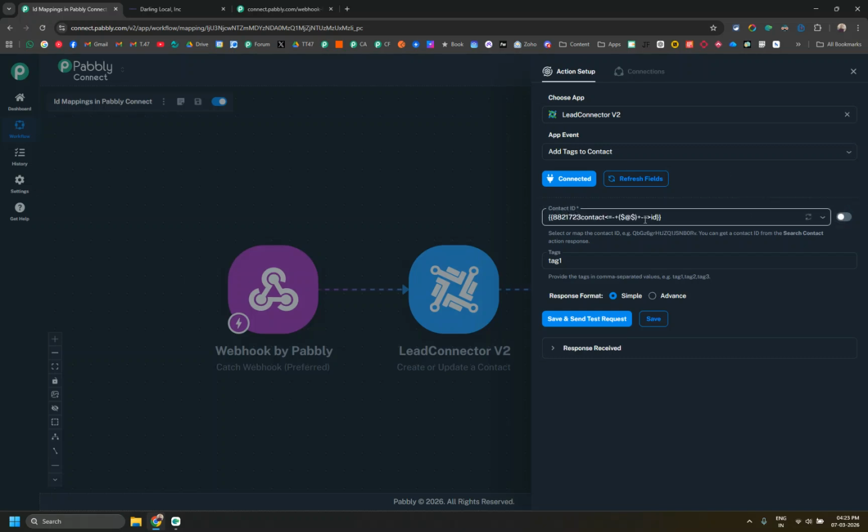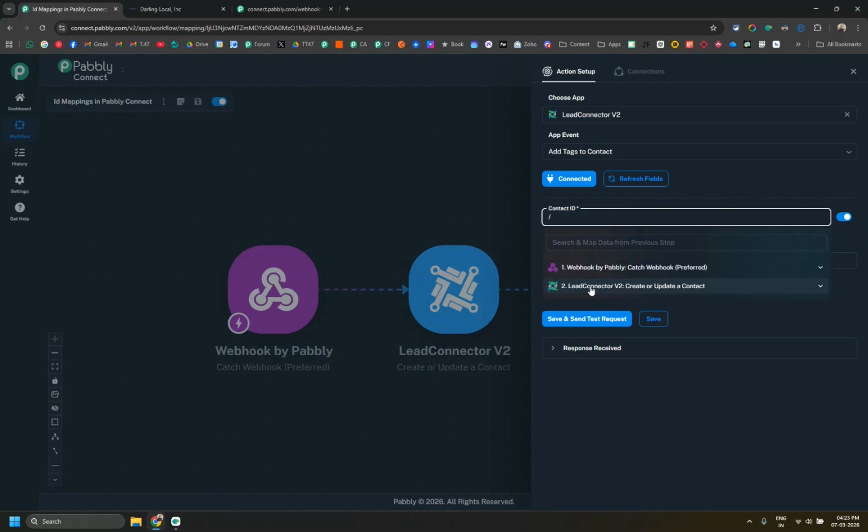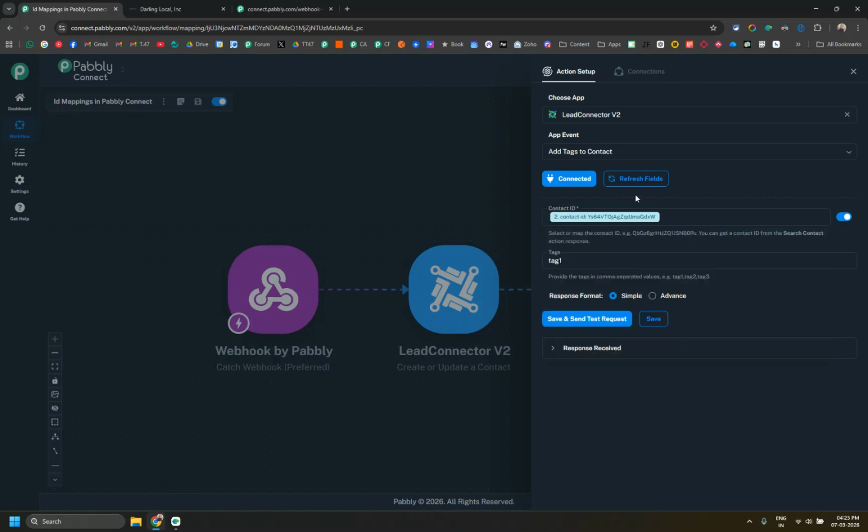Not sure why this is happening, but if, let's say, I remove this or refresh this, you can see when you go here, it will show you a drop down. If it is a drop down, we need to map it dynamically. As soon as you click on it, if it shows you an ID in this format, that means you need to find a similar kind of ID from the above step and map it here. So in our case, it will be coming from step 2, contact ID, and hit save.